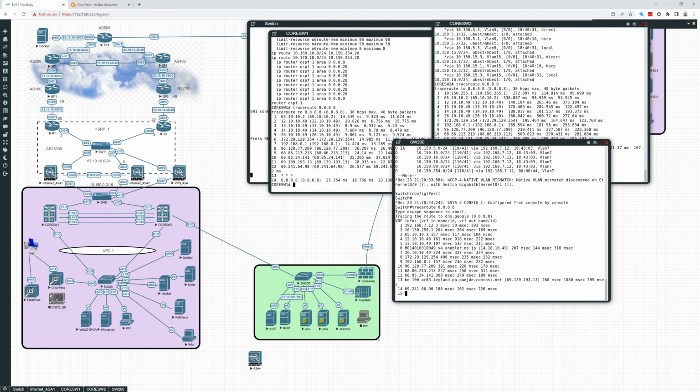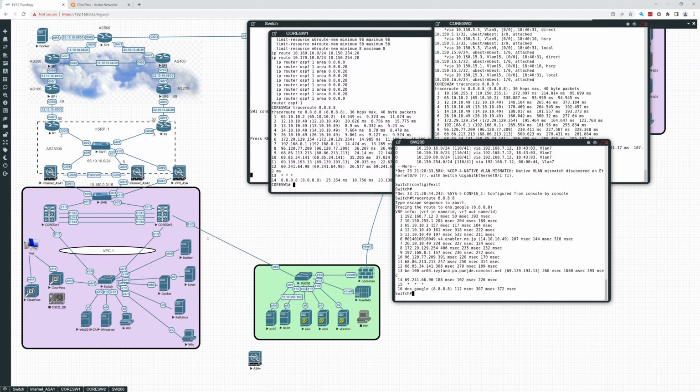So this is a little bit different. This is now traveling over a backup circuit. It could go either way. You can go out this circuit to the internet or this circuit to the internet. So there's some failover here. This is also a sort of failover design that could be implemented.